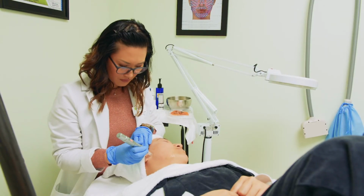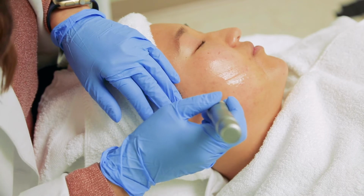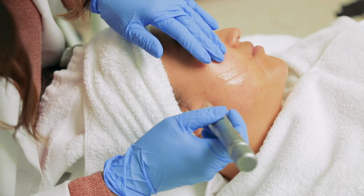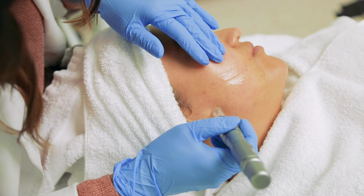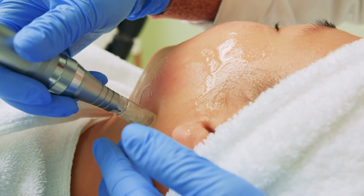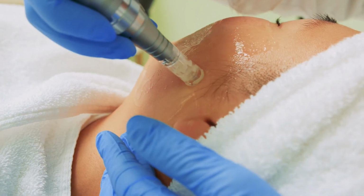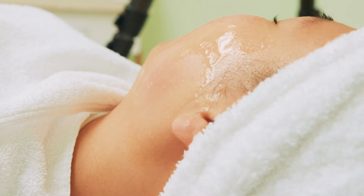Reapply hyaluronic acid for glide if necessary. The third pass should be completed in a diagonal with tiny small circles. Make sure your speed is slow to provide many small microchannels to allow product penetration. Continue in that fashion, doing small segments covering the entire face. You should reach a clinical endpoint of even erythema.